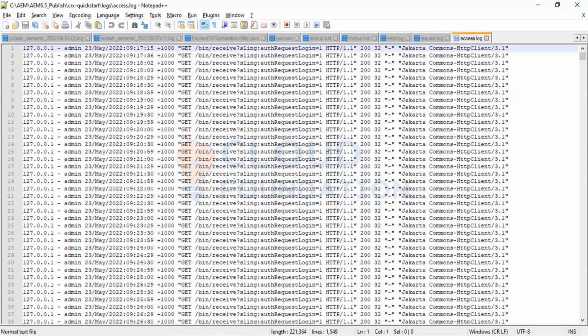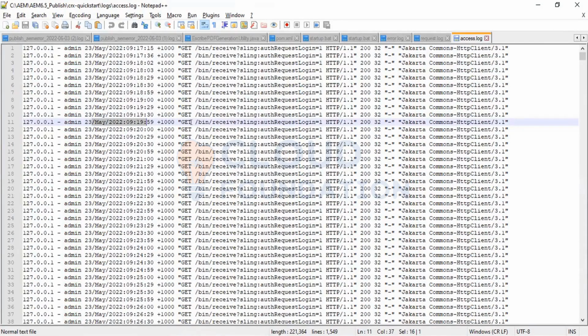If you see that some malicious user is trying to access your website and you want to know the IP and the details of that user, all those details would be logged in the access log. You can see the IP. Since I am using localhost, it is just showing localhost. I always log in with admin, and this is the date when I performed it, 23rd May.